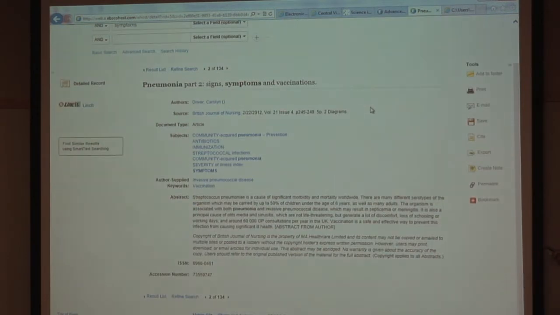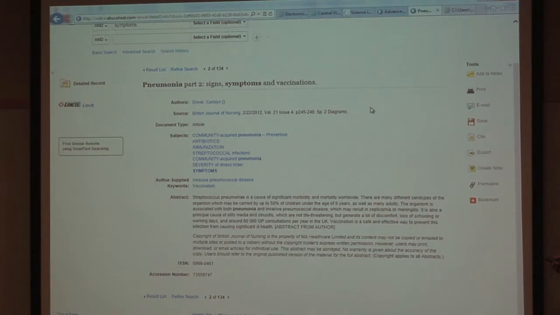And here we have a bit more information, such as the author and the source of the journal that it's from. It's a pretty recent article from 2012. Here we have an abstract, a paragraph summary that gives us more information about the article. And over here on the right-hand side, ooh, this is a cite feature. We've got our citation, we know how to do that. So, print, email, and save.